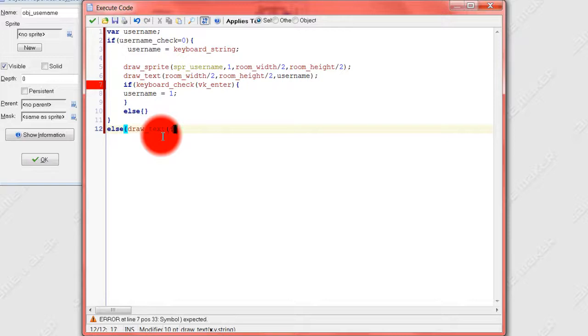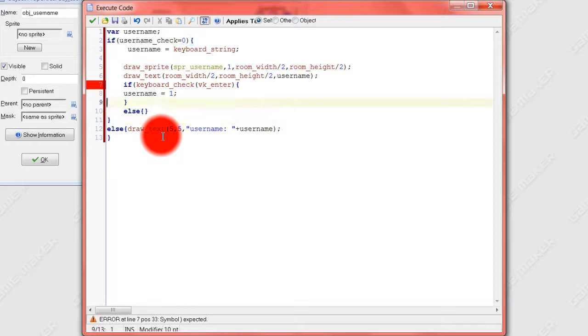Well, let's just take 5, 5, and we type username plus username. Maybe we put a colon and space, and I can say we're ready, except for this. And now we are ready.